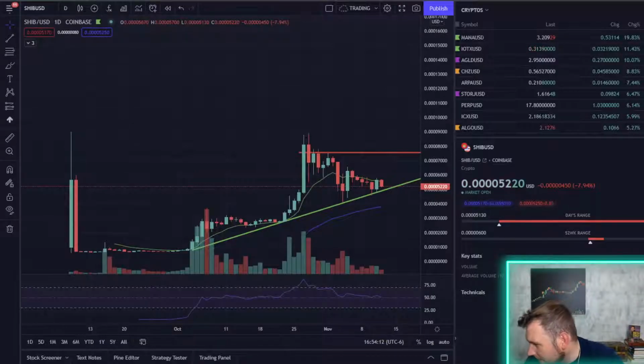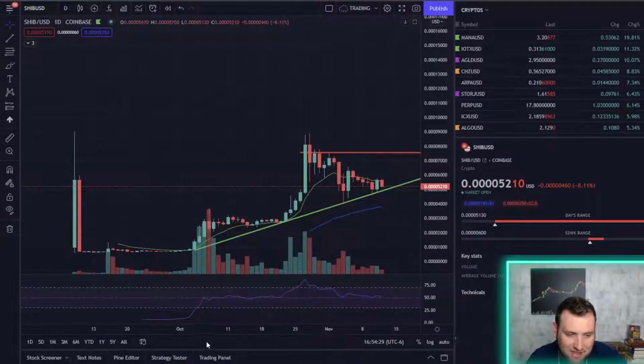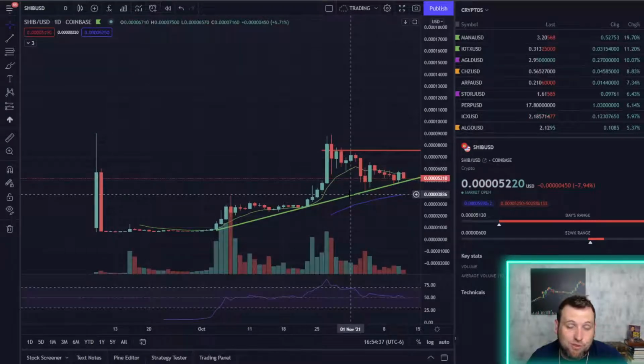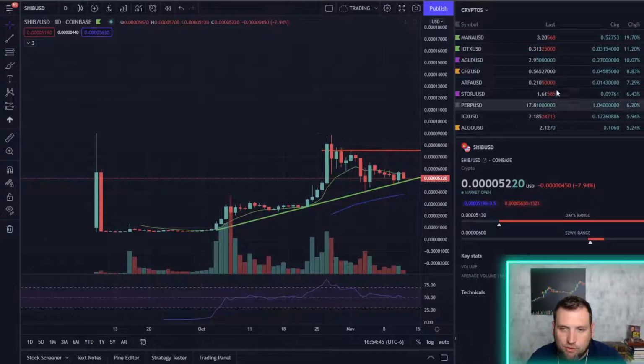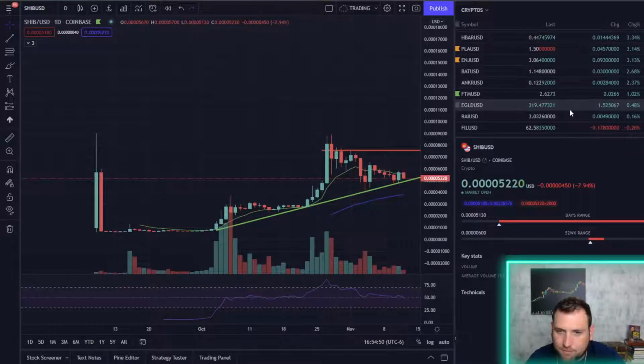So 1 trillion, what is that? 10 million SHIB. Yeah, Jose, I'm gonna get confused. I can calculate it real quick, I guess, but the idea, it doesn't matter the exact number. The idea is there's a lot of holders, and as long as those holders continue to grow and they continue to buy more SHIB, they're going to lock up more of the supply, which is going to cause the supply to continue to decrease as long as people continue holding like that.